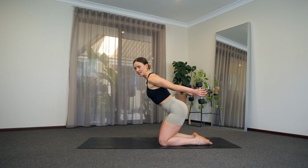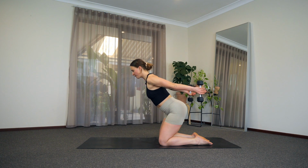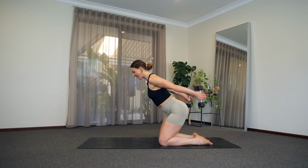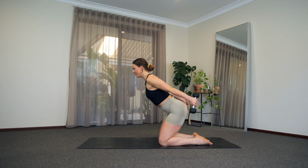I have lots of sweat on my mat already. Last 5, 4, I hope you do too. 3, 2, and on this next one, when you hold those weights out, you're just going to bend the elbows and extend. We bend, extend.